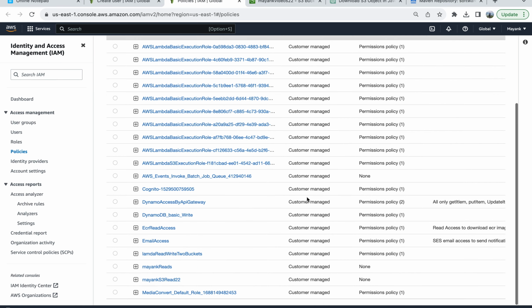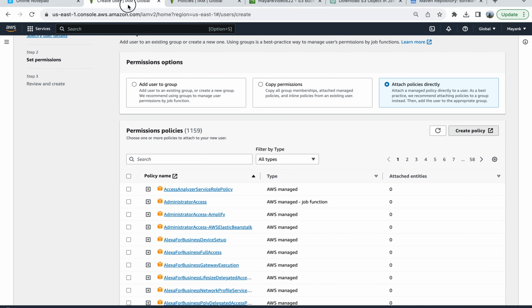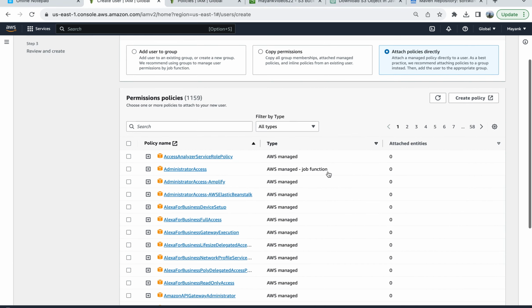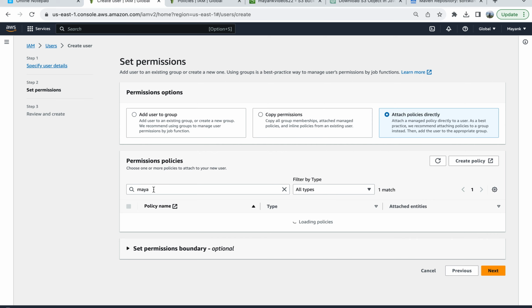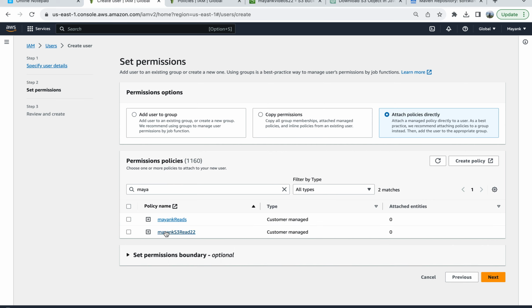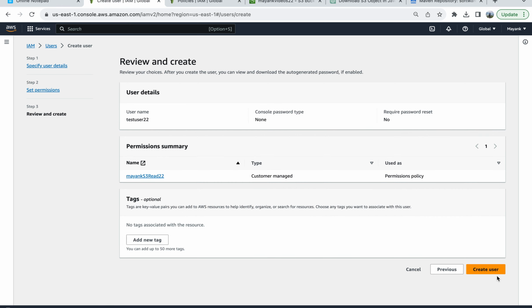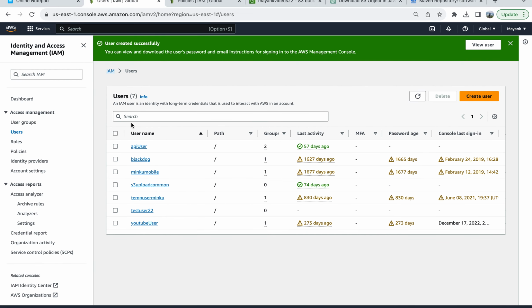Policy is created, and now we can go back to this tab and continue. I will refresh and select the policy that we have just created. Okay, this is the policy that we just now created. I will select this, go to next, and create user.